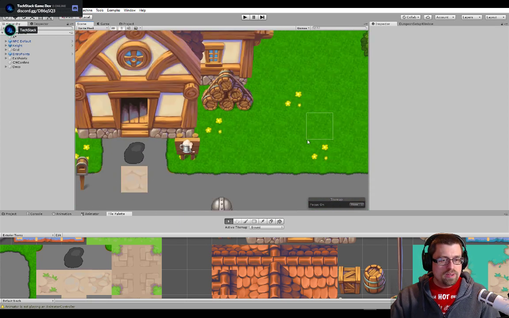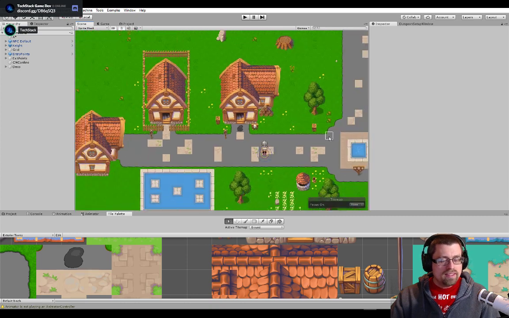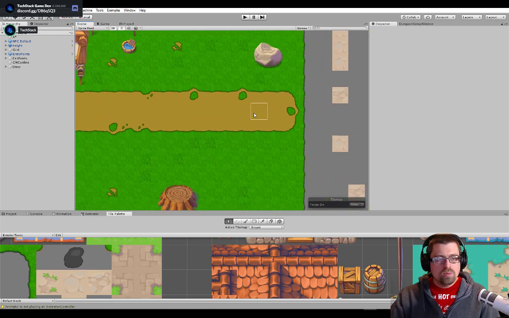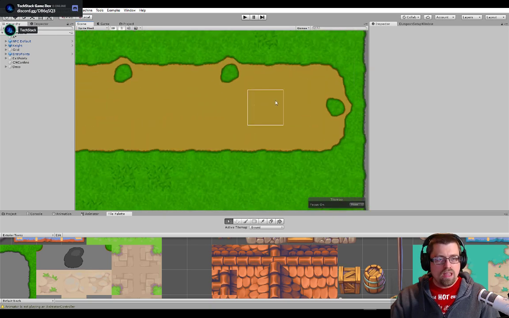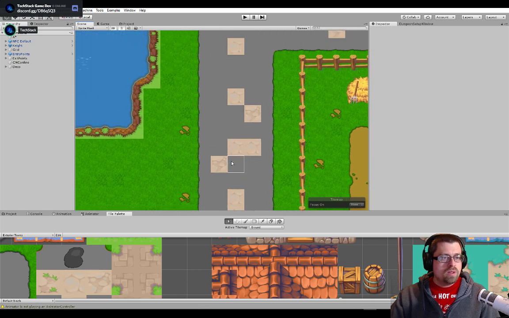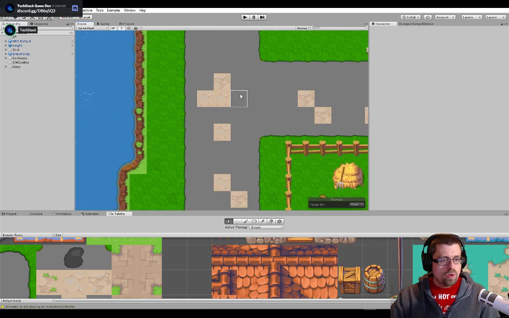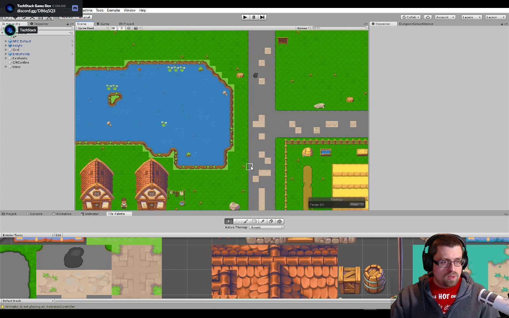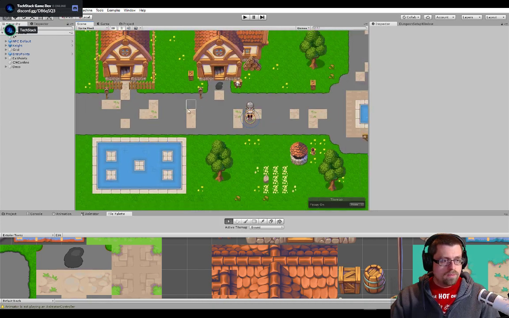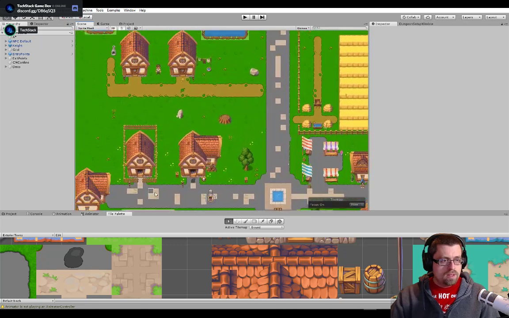The flowers, you know, they're okay. The roads might need some more work, right? I'm not 100% sold on it being all brown or all gray like this. I'm fully aware that we need to create some additional ones for these variations of the roads, and I think that's what I need to do next, right? Let's jump into that.